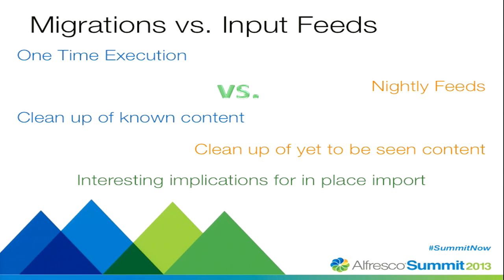In the case of a nightly feed, you've got to think about all of the edge cases that you're going to have and plan for them, and then have a way to deal with any failures that might occur. Can you roll it back? Do you have to restart it? How do you clean it up? So you're cleaning up known content in one place, and in the other place you're saying, I don't know what's going to happen.